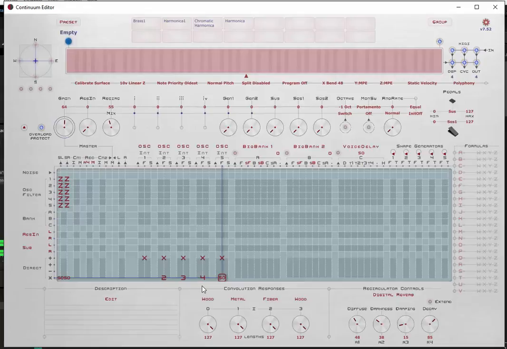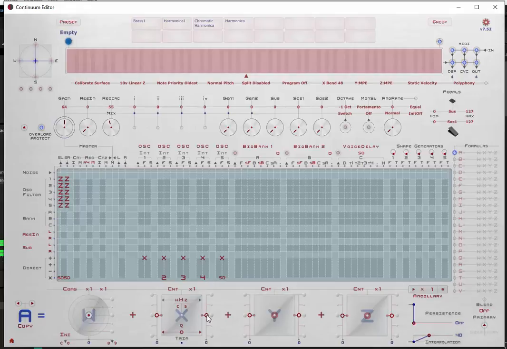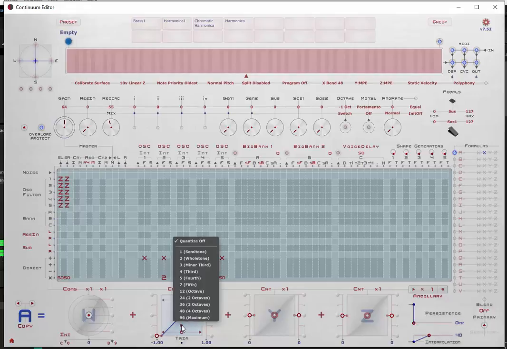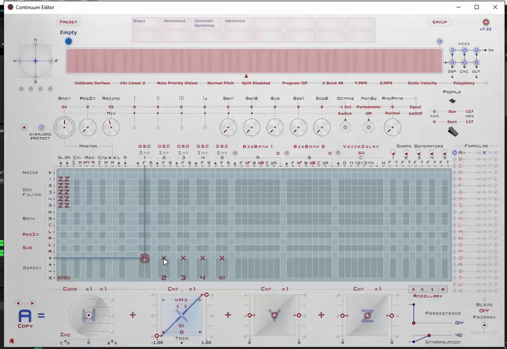So what can I do to make my pitches quantized as they would be on an organ? Well, can't do it with just the standard X function. Let's create a formula, and we'll simulate the X function by setting it to that. So that pretty much does what X does up top. But now here, this Q, this quantize thing that can be set, instead of turning it off, I'm going to quantize to the semitone. All right? And now instead of using X, I can stick A in on each one of these things.